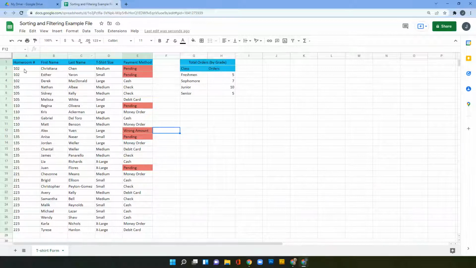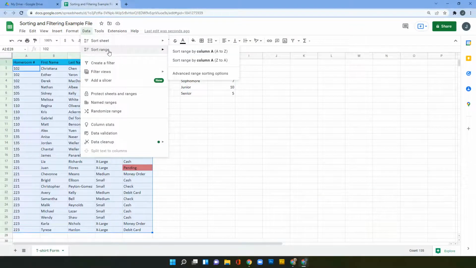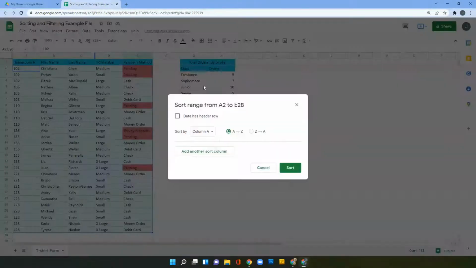Now, I'm going to go ahead and select that same range again, but I'm going to do it a little differently this time by going to Data, Sort Range, and now I'm going to choose this Advanced Range Sorting options. When I do the Advanced, it's going to ask, does the data have a header row?